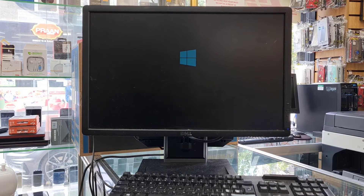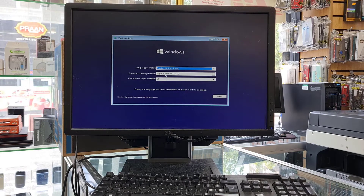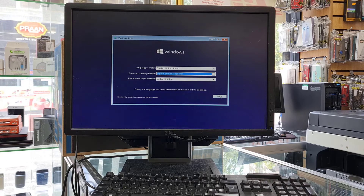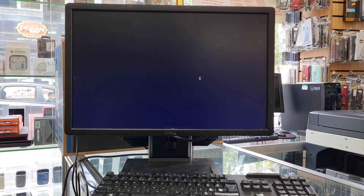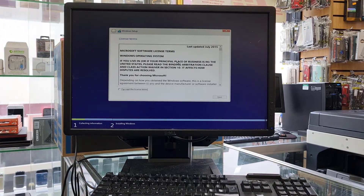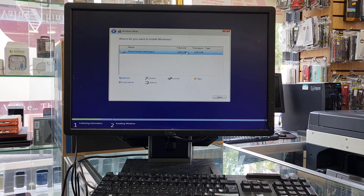Sometimes it takes a little bit of time depending on your RAM and processor. Click Next, choose your language, time, currency, and other settings, then hit Next. Accept the terms and conditions and we're going to wait — setup takes about 20 to 30 minutes. The SSD upgrade and system upgrade will be done and it will be ready to use.